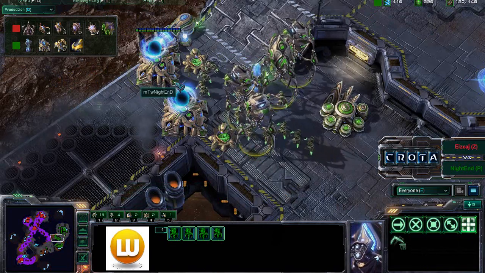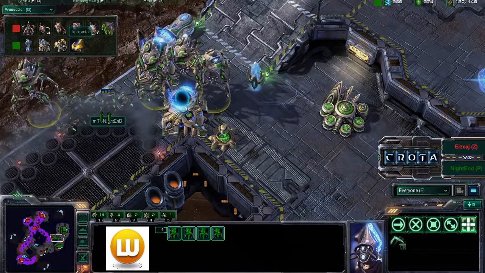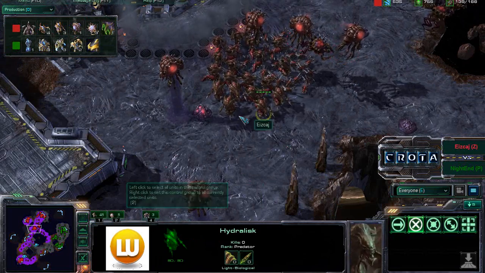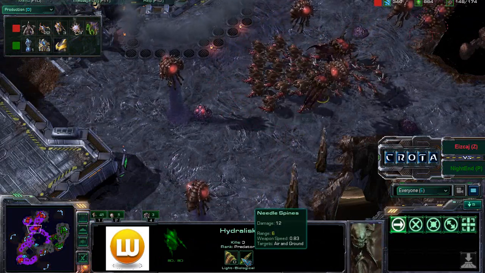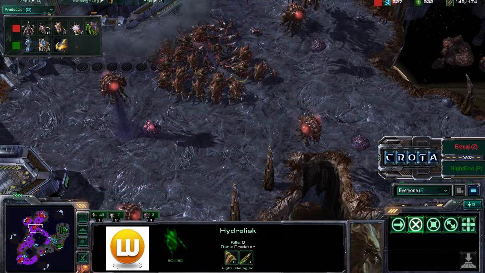Production, now Immortals joining the party. So, 2 Immortals, not quite sure why there are Immortals, as there are no Roaches and no armored units at all. Hydralisks are able to take down Immortals easily just because of that very, very fast attack rate. And even though those overshields will get activated, it only protects 2 damage.